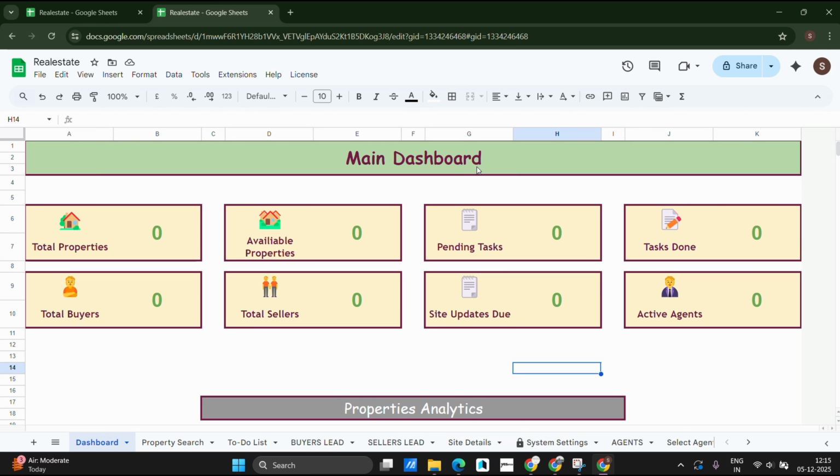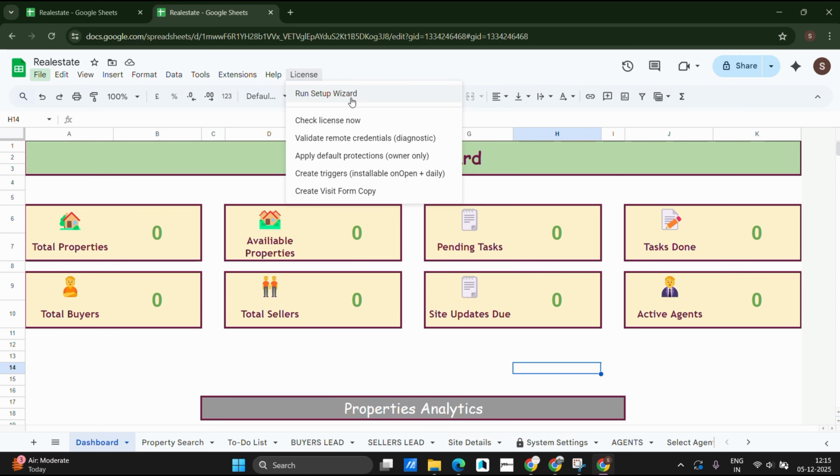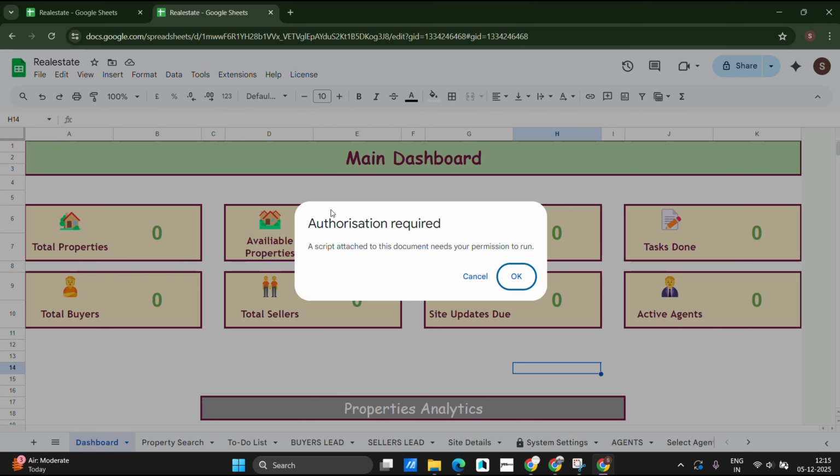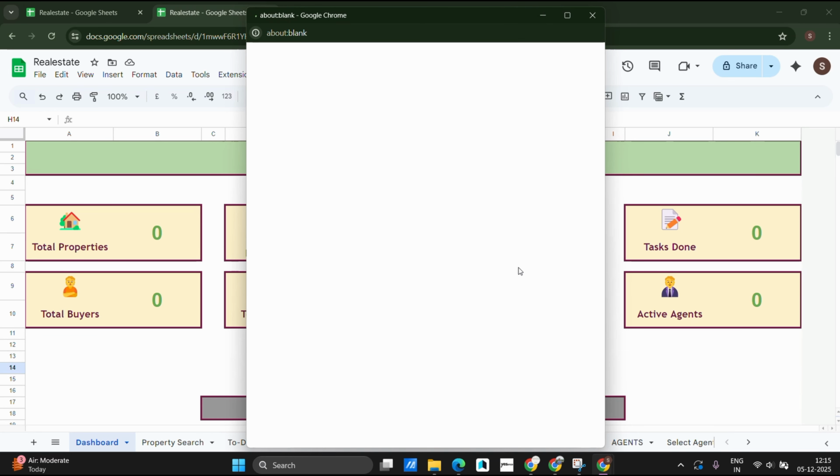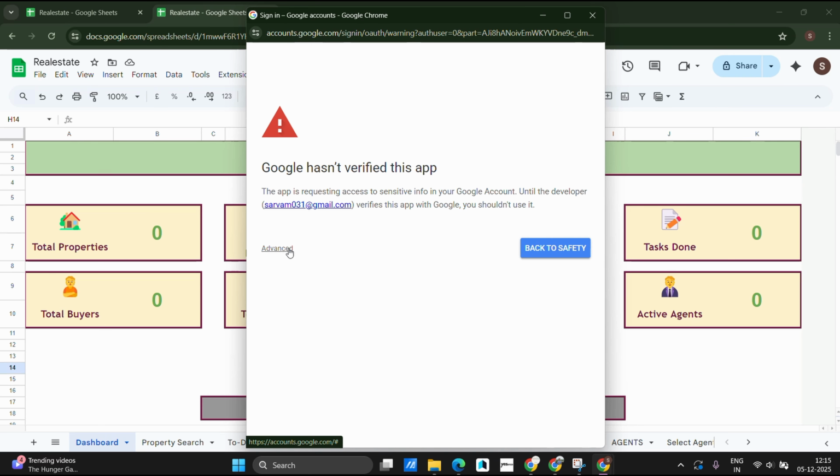After you receive the license, what you need to do is press on License and press on Run Setup Wizard, and it will ask for authorization. Press OK, press on Advanced, and now go to Real Estate, and press Allow.